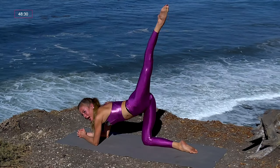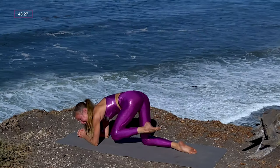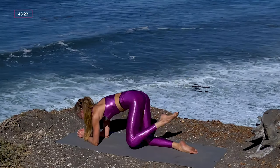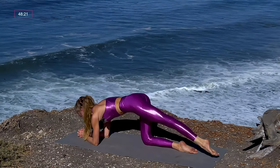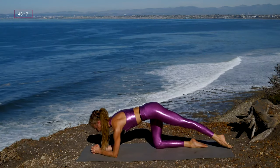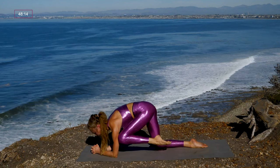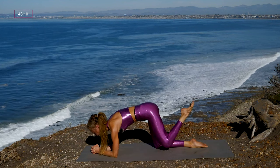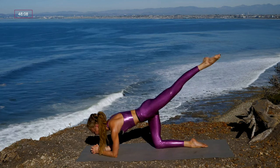The movement is a leg up, pull it in, tricep, all the way back up and all the way down. Nine more. Up, in, up, and down. Eight. Squeeze that leg up and down. Seven, dig your forearms down, up and down. Six, pull in, up and down.